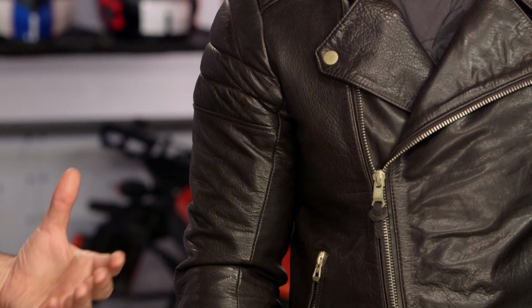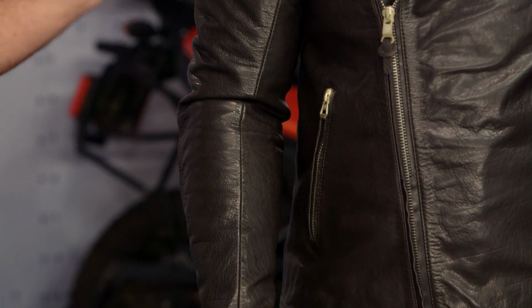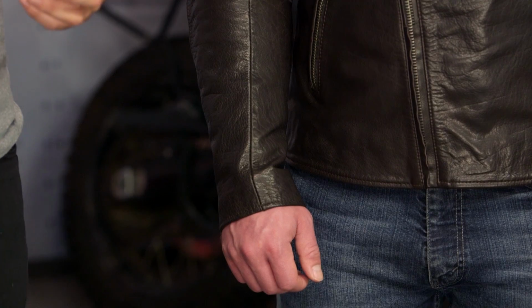If you're watching any of the more modern bike reviews, like the BMW Scrambler, this is a jacket that's become my go-to because it really works for a variety of different motorcycles, and that's what's really carried throughout the post-heritage line from REV'IT. The Vaughn, while it has that 50s-esque style, has a lot of different applications here.